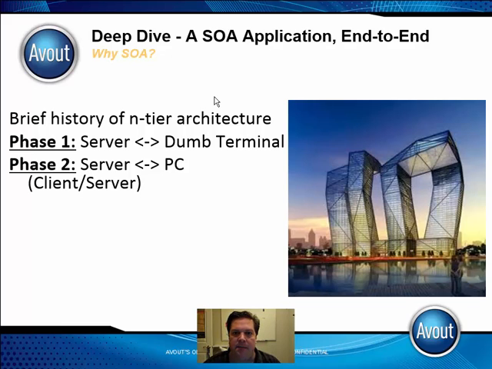First and foremost, the PC is doing a lot of the processing, which is great, but what happens when you're in an organization where some people are running Windows 95, some people are running Windows 98, some people are running Windows XP, some people are doing XP Service Pack 1, some people are running 2000 Service Pack 4, some people are running Macs, some people are running Linux. You're doing all of these different things. It can be a real challenge to do that.